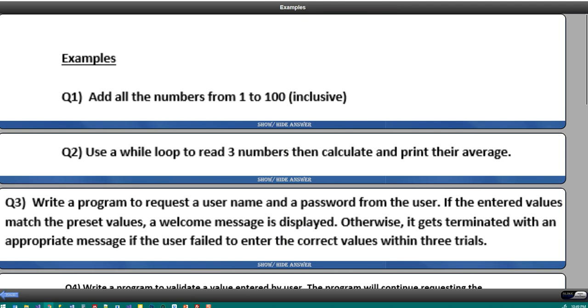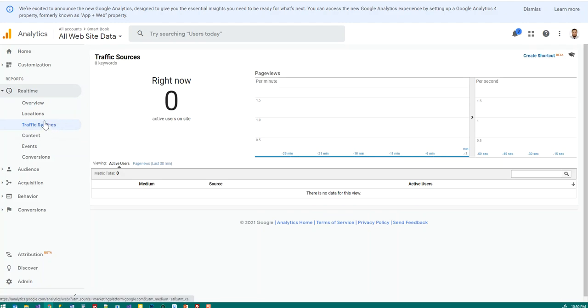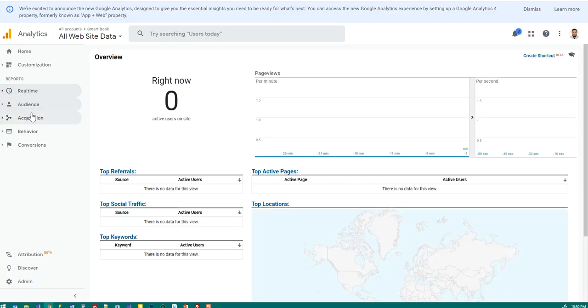So I went through several pages here. It should show that I am active now. It's supposed to show now I am active, you see. So this is the real time, and maybe if I just refresh it, but it doesn't need to refresh. It should be reflected at any time. Traffic source. Okay. Yeah, real time. This is the real time. It should be now one active.